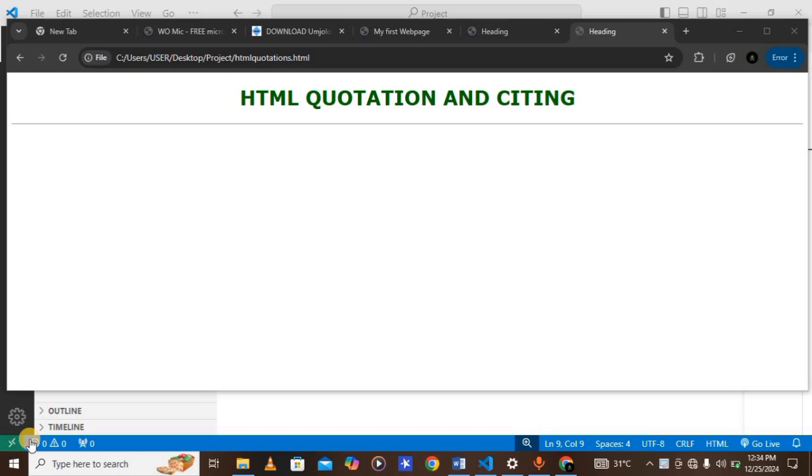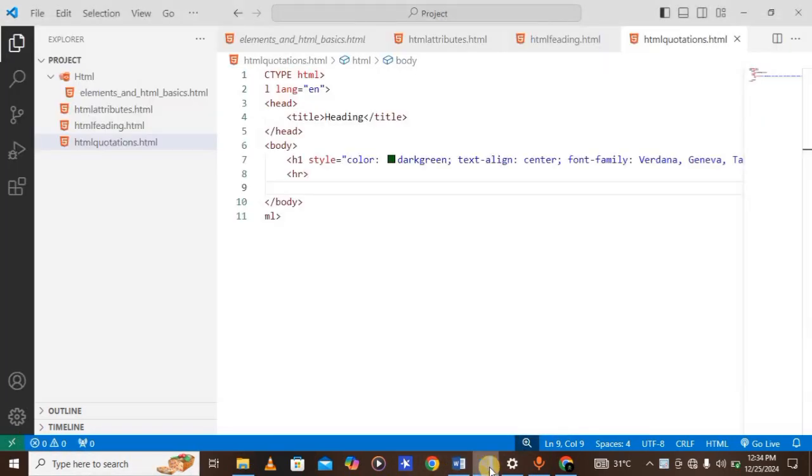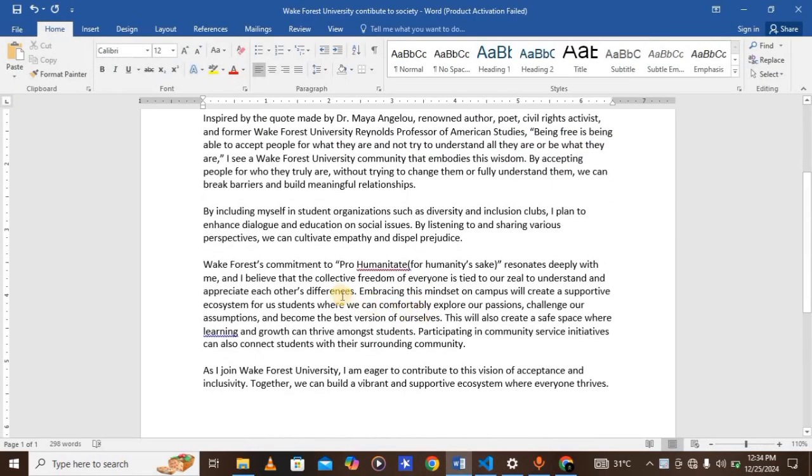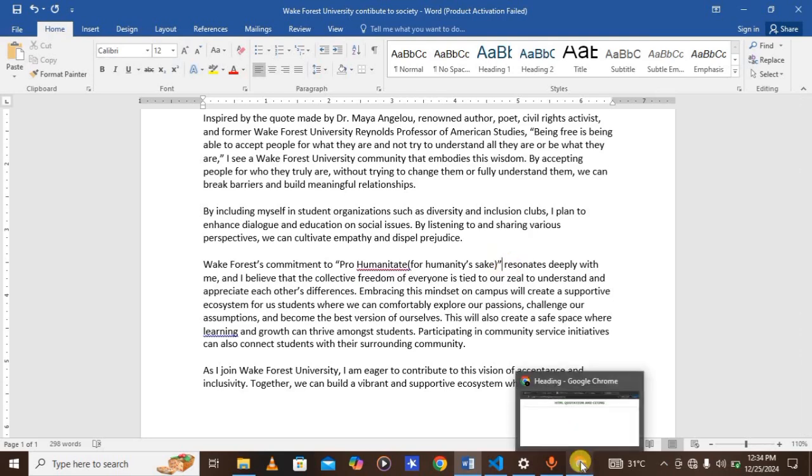It's just that, let's say you have a letter, and on this side they put a quotation mark. You want to put it in your code without having to put it manually by writing it. You want to put it with elements. You can use some HTML elements to do it.